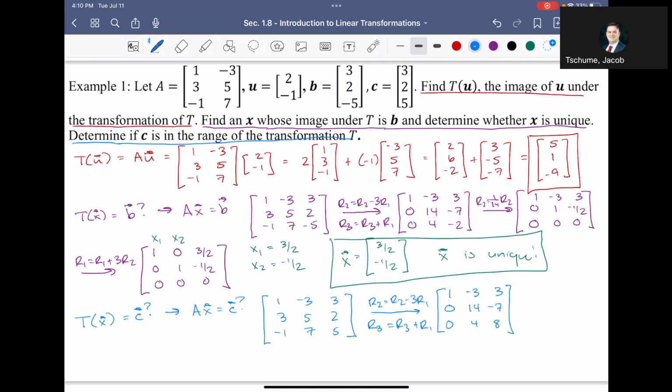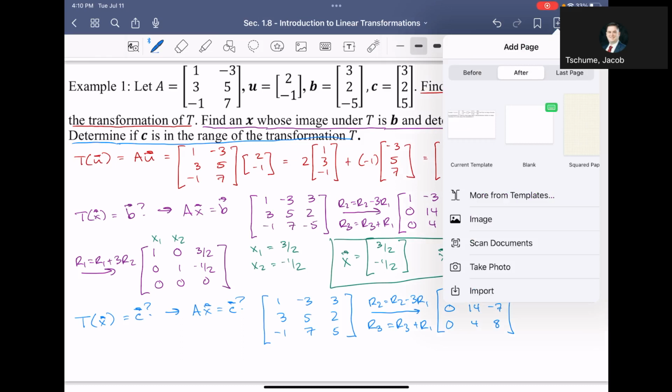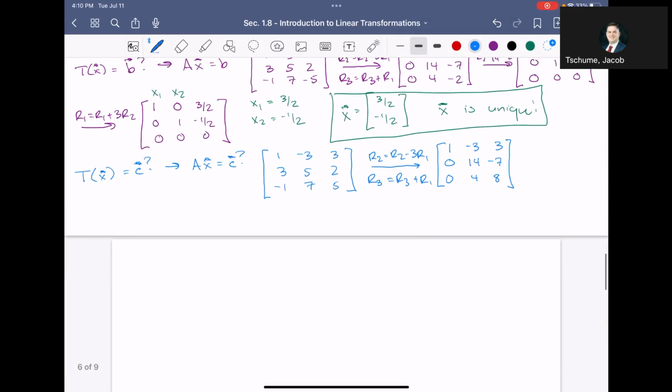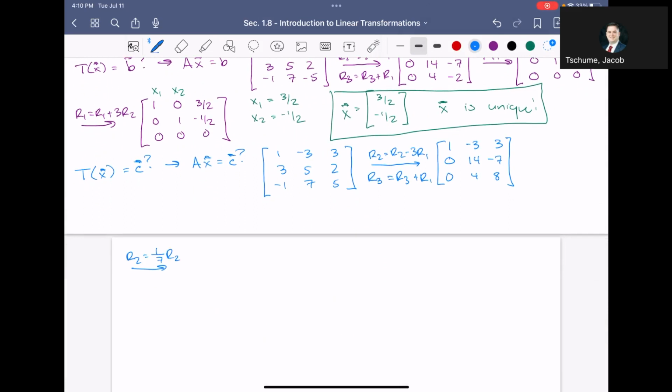So in this case, we're going to keep going. Let me extend my slide a little bit. So give me 1 second, y'all. There we go. So extending my slide down so we can actually see everything. If you want to scale each row, it may help you to go ahead and scale row 2 by a 14th. Actually, I don't just do a 7 because we don't need reduced echelon form here. We just need echelon so I can make the numbers a little bit easier. And for row 3, we will multiply that by a 4th. So doing that gives me 1, negative 3, 3, 0, 2, negative 1, and 0, 1, 2.